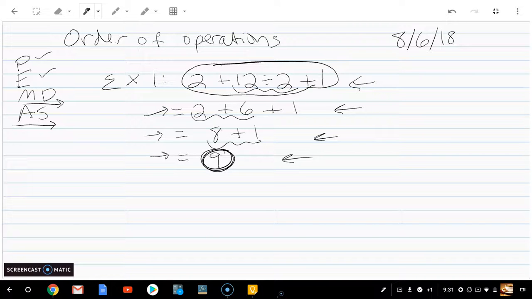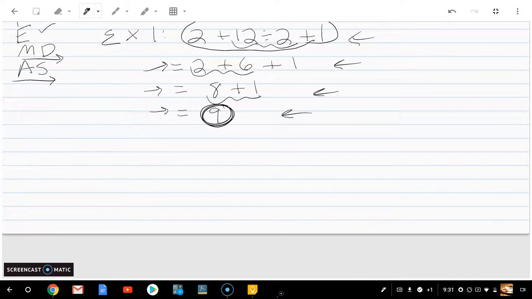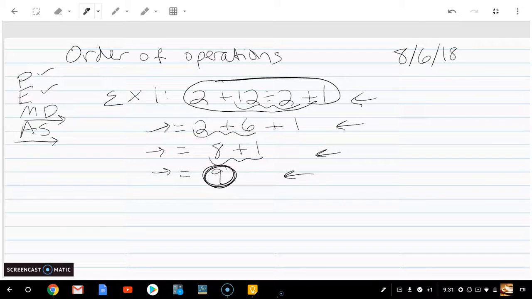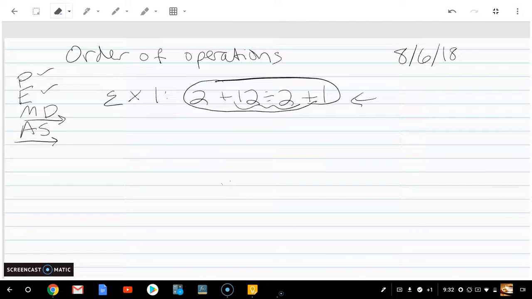So that's example 1. And I'm going to move, I think I have to do another sheet. So finish example 1. And this is actually somewhere in your worksheet you're going to have to use. So I'll let you find which one that is. And I'm going to clear and do example 2. So you can pause this to finish writing. And I'm going to erase this so that I have room for example 2.